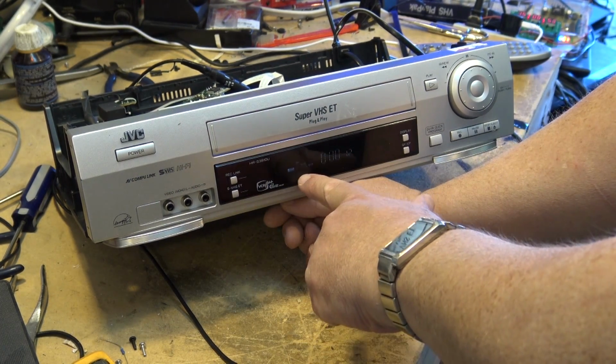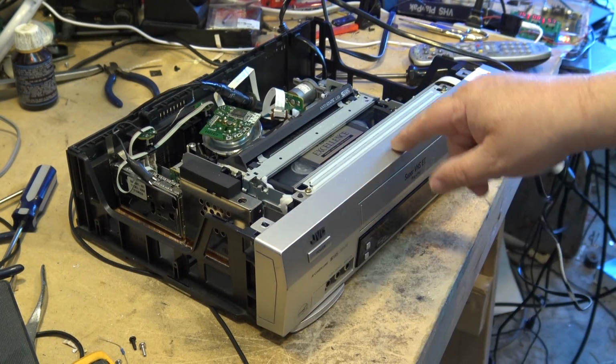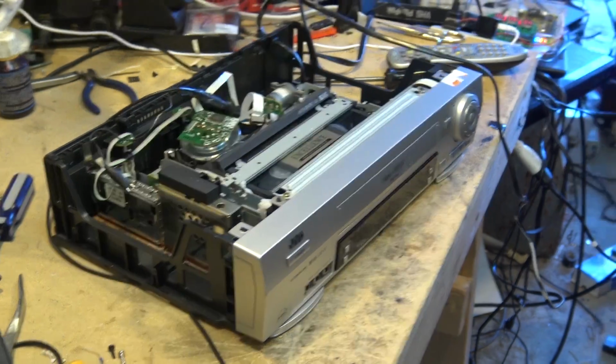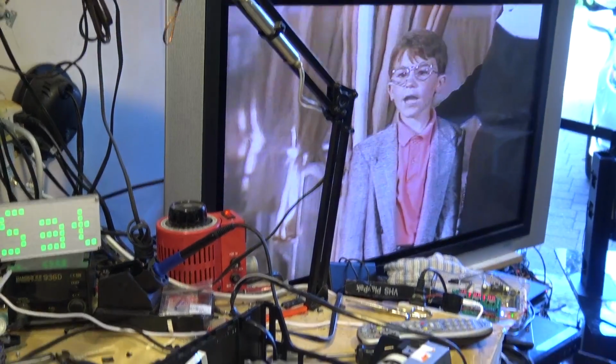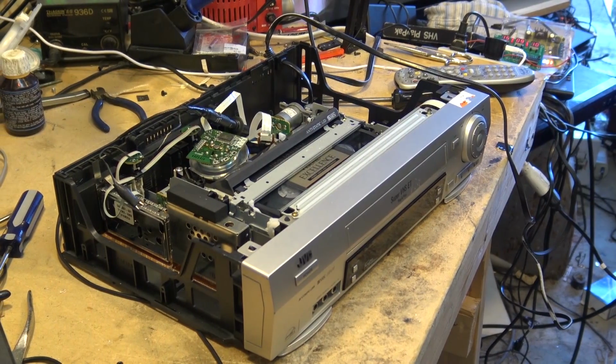So when you put a real Super VHS tape in this machine, it goes into full Super VHS mode because it still does detect the switch. And it looks good. I mean, the picture here, this is an EP tape that I've got playing, and as you can see, the picture quality off it is excellent.